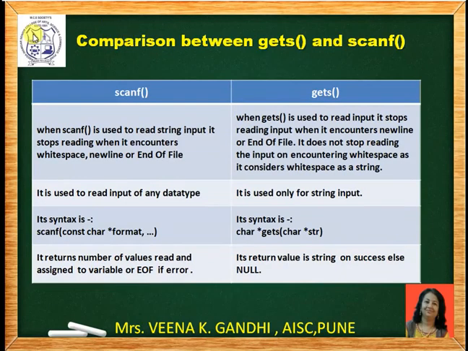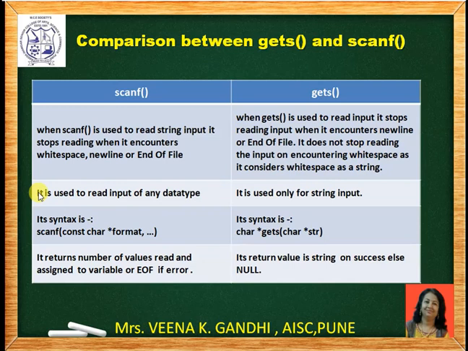Let us see the difference between the gets and scanf functions. When we use the scanf function to read the string input, it stops reading when it encounters any white space character, new line or end of file. Whereas when we use the gets function to read an input string, it stops reading input when it encounters a new line or end of file character. It does not stop reading the input when it encounters white space as it considers white space as a part of the string only.